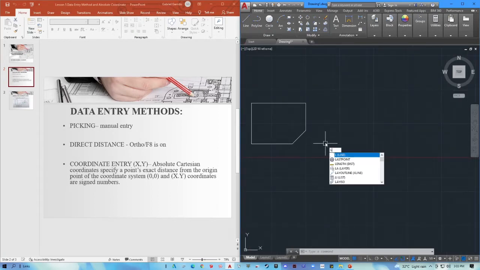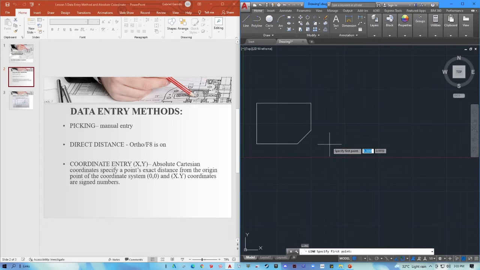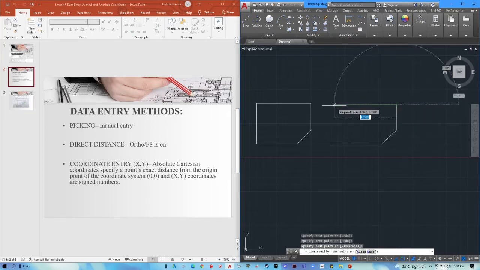So let's input L, press enter, then pick a point, first point, let's say here, and then draw a line horizontally, just an estimate, second point, then this diagonal line again, estimated second point. Then let's try this one, going vertically, and horizontal again, and then try to close it up.